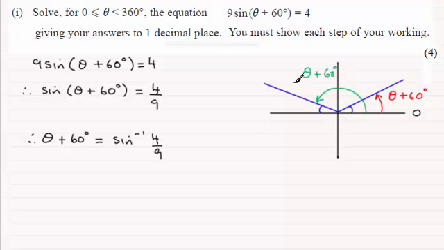Now, when you use your calculator, make sure you're in degrees mode because we're working in degrees. Take the inverse sine of 4 ninths. And what you should find is that the angles that you get for theta plus 60 degrees, the one that shows up is 26.387 and so on. That'd be measured in degrees.